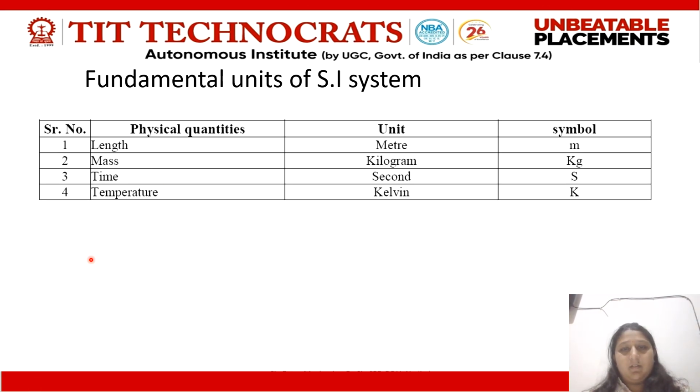This is again the similar table which I have explained earlier. Here, this table gives you, and you can note it down, the fundamental units of the SI system for length, mass, time, and temperature respectively. For length, the unit would be meters, and I would use the small m as my symbol. For mass, it would be kilogram, and I'll use kg. For time, it would be second, and in SI, small s is generally used. For temperature, it would be Kelvin, K.